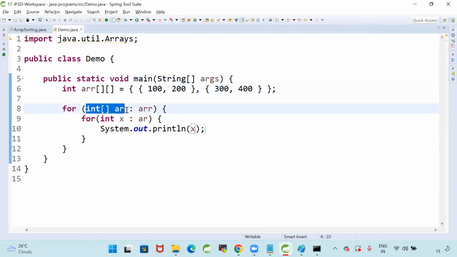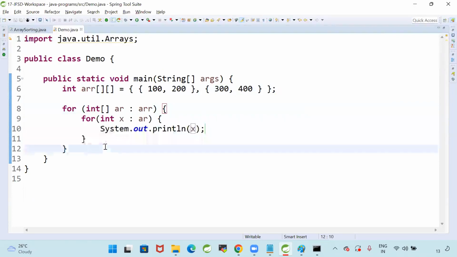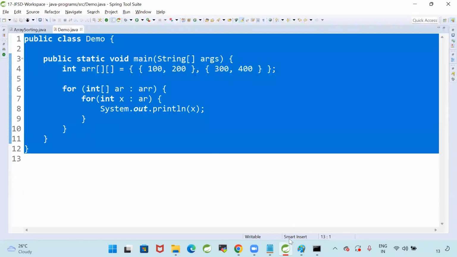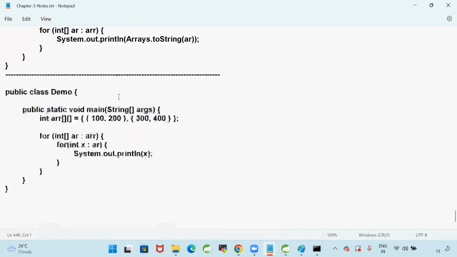The first row is an array. That first row again I am iterating. Again I'm iterating. So fine. Like this also you can do. Either you can do like this or you can do like this to iterate it. Perfect.